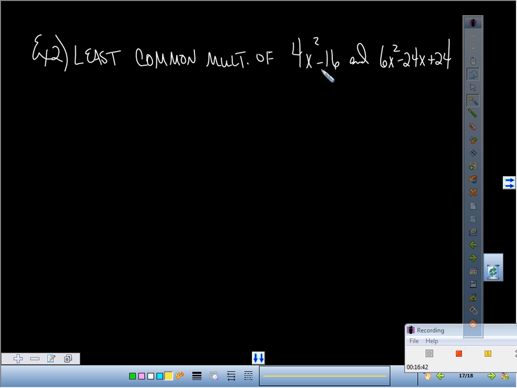Okay? So let's look at this thing. Now, what's the first thing that you see? Okay, that's what a lot of people see. But what should be the first thing that you see? You can take something out. Okay? Now, if you didn't take it out and you factored it, you would see it. It would be 2x plus 4 and 2x minus 4, and then you'd be like, what? 2's and 4's? I should have taken a 2 out. And then when you take a 2 out of both of them, you're really taking a 4 out.